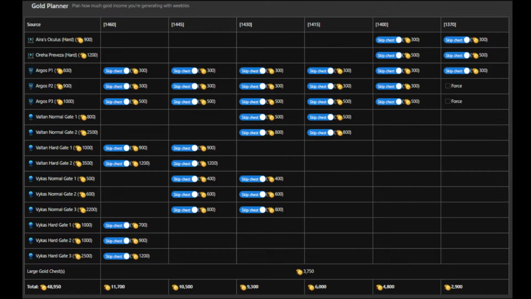You can even put some of your support classes. All I'm going to say is get your support alts up higher. For example, get your bards and paladins up to 1415, because they always need bards and paladins, and you can generate gold that way. And then gather up your DPS alts as you go up.